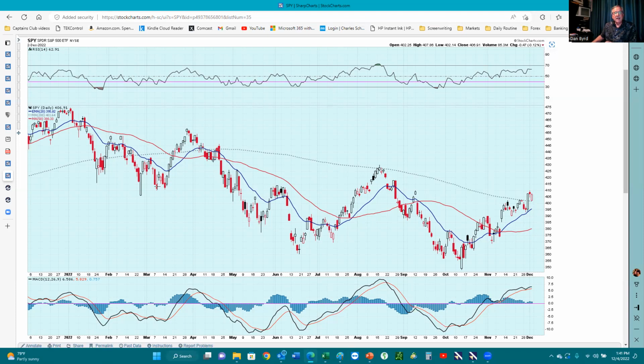The 20-day gives you a short-term to medium-term trend. So again, you want to watch when these things cross each other. When the 20-day crosses the 50, that can be positive. Now, in this case, it would have caught you right at the top, right? Yep. So we never use one particular indicator.